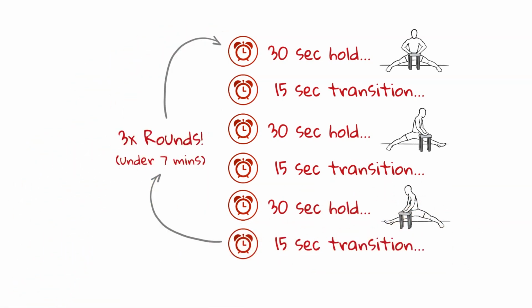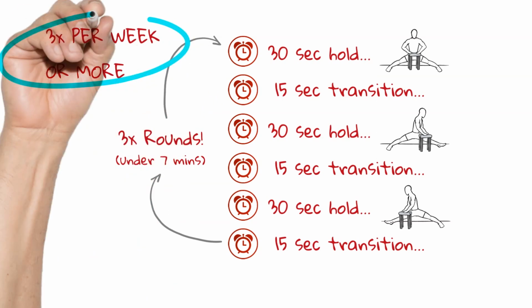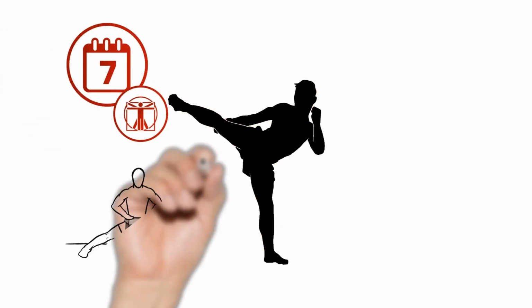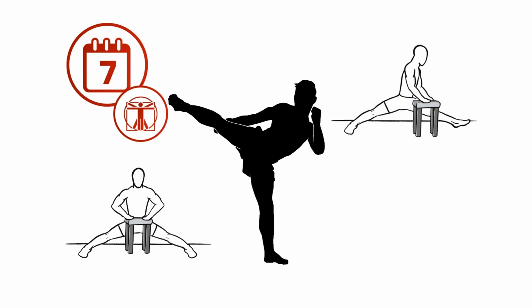If your mobility in your hips is one of your issues, I'd suggest that's probably something you want to start adding at least 3 times a week, at the end of something else when you're already warm. So whether it's your cardio session or whatever, or it could even be at the end of your Muay Thai session, just go, right, I'm just going to get my static stretches done before I head off home, and work those in. That should help fast track some of your mobility if you're not getting any static stretches in amongst the other work that you're doing in your Muay Thai classes.